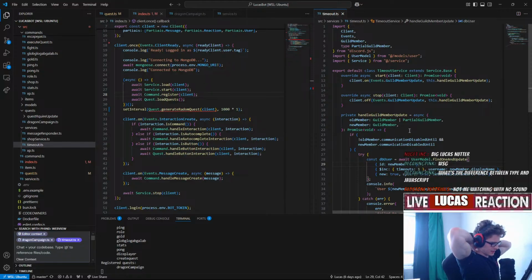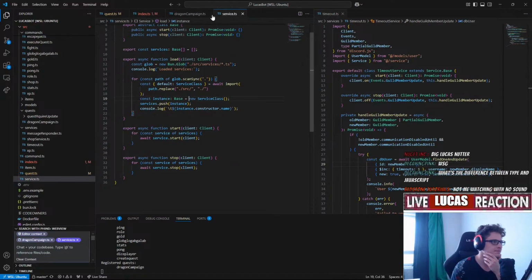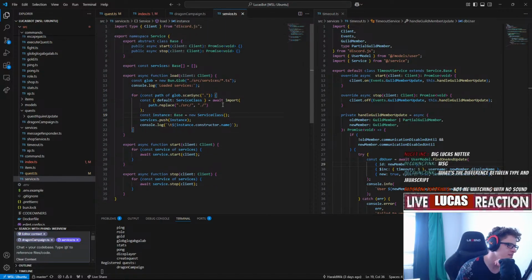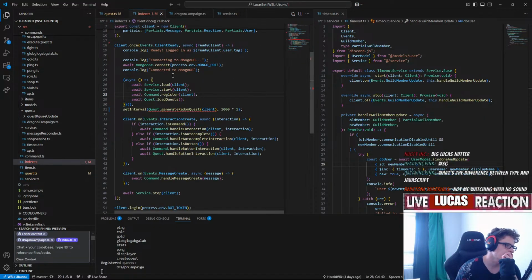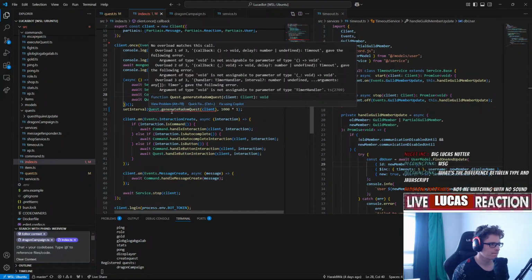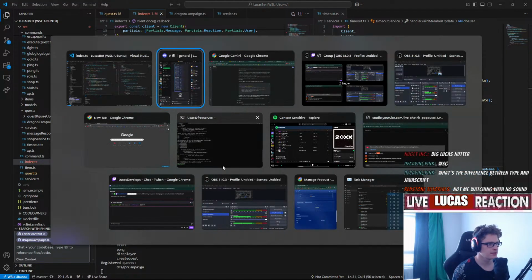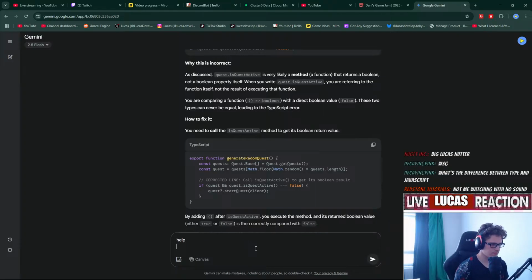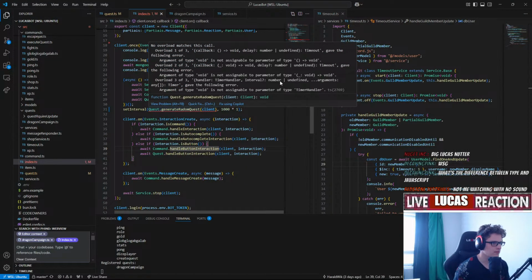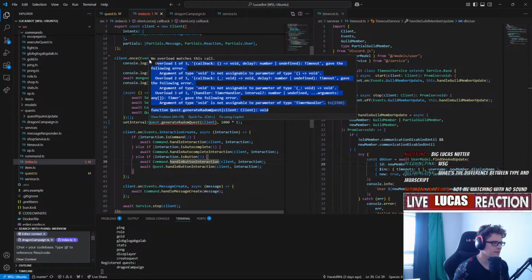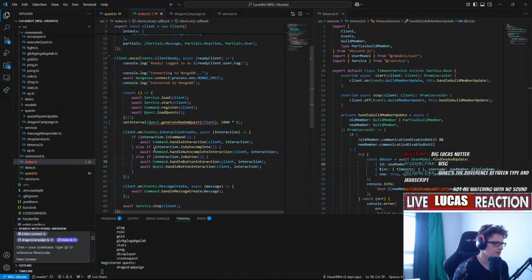Yeah, but I need access to the client to send. I can't go about this. Even if I made a servers, I don't think I can. I could maybe. Let's see. It probably doesn't need any references to what's happening inside. Well, I'll still give it.